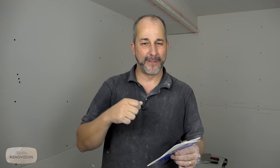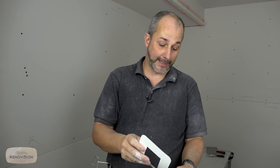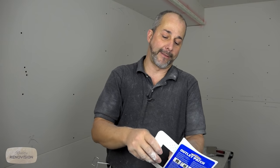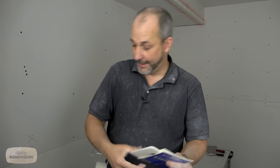It'll give you a nice strong area around the patch. If you just fill it with mud and then paint, it's gonna end up cracking after the light plate goes on at some point, and you're gonna be really disappointed. You went through all of that work just to be disappointed with a crack. So use something like that, or lots and lots of paper tape. This is just really handy.